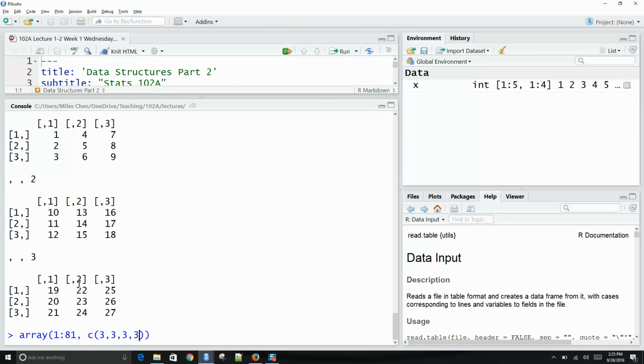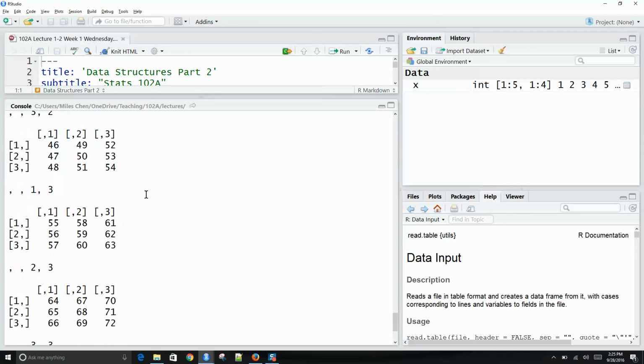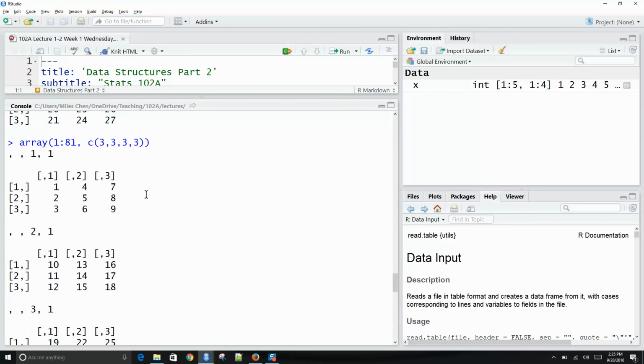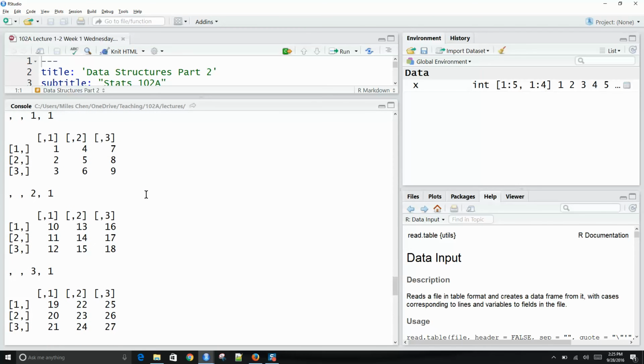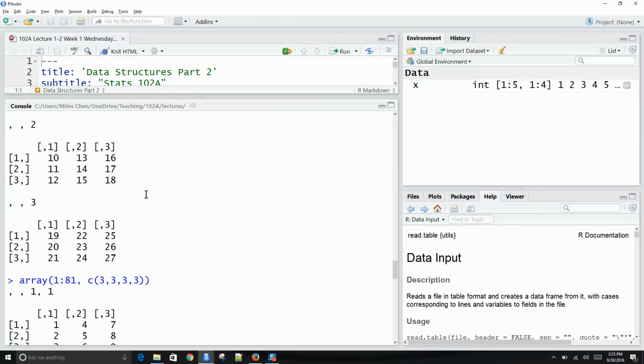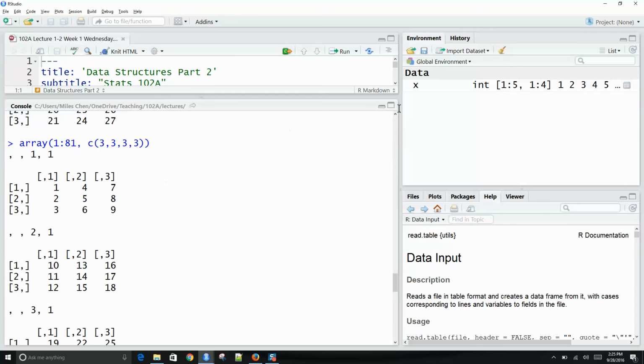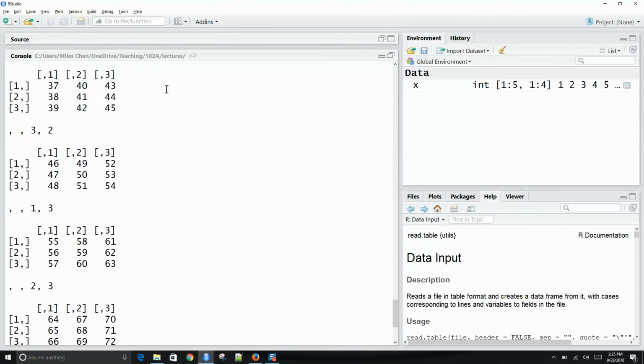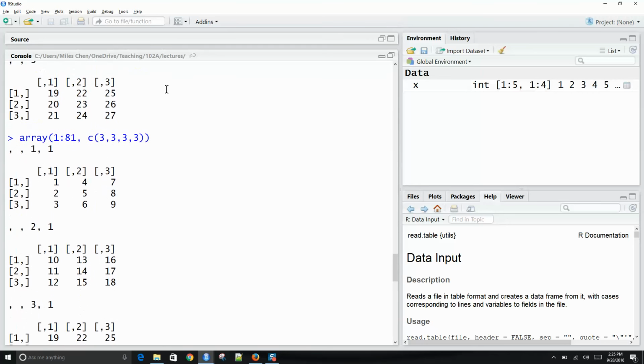Okay, so you're going to do this, and you could create an array with 4 dimensions, 3 by 3 by 3 by 3, and this is a little bit harder for us to visualize in our head, but effectively you've got this 3 by 3 by 3 cube and another 3 by 3 by 3 cube and another 3 by 3 by 3 cube. Okay, so yeah, question. So the third number, it creates like 3 different, or in this case, so could you explain what the third number does? Which one? Well, like in the concatenation, it's like 3, comma 3, comma 3, comma 3. I kind of get lost after the second. Okay, so this is the first dimension and the second dimension. So the first dimension would be the number of rows. This is the number of columns.